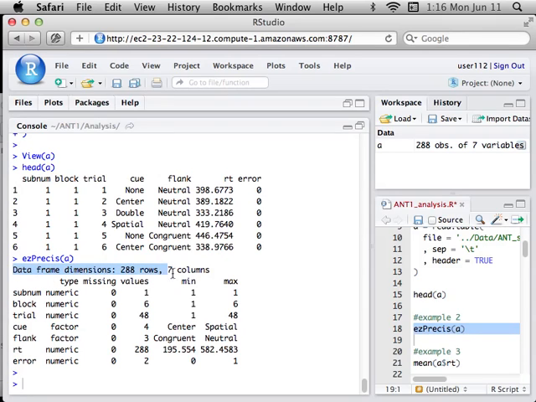It's saying that A is a data frame with 288 rows, 7 columns. And for each column in the data frame, we get a row. We have this little table, so each column has its own row in the table. We've got a column here that tells you what data type is stored in each column of the data. So the first column is being stored as a number, numeric. Second column number, third column number. The fourth column is being stored as a factor.